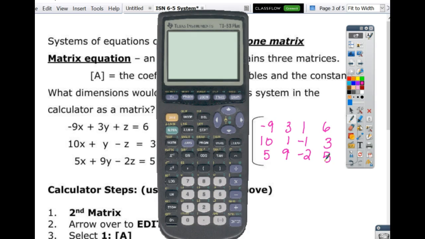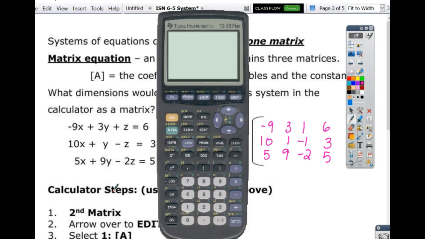First of all, what do you think I would put, like for instance, if I didn't have any y's here, what do you think I'd put? If the y's were missing, I'd put a 0, right? So if there's no letter there, you have to put it there. And if you look, the x's are lined up, the y's are lined up, the z's are lined up, and the solution is lined up. Okay? So here's the steps.